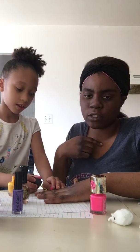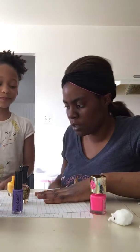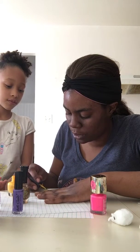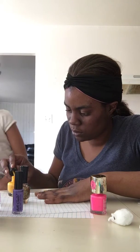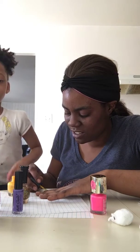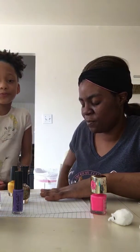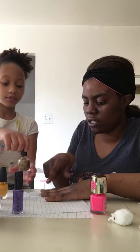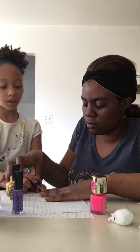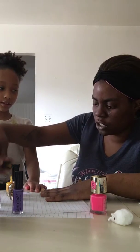So again, she starts from the bottom to the top. I did too, sorry, I forgot to put that in there. Remember, when you do it, you want it to be light. You don't want too much nail polish because then you got bubbles. You don't want too much at the bottom and the top because then it's just going to look weird. It'll be more nail polish instead of just touching that. Yeah, like what she said. Okay. Anyway. So, this one's gonna be for this finger. Go like that, around the top. Then you take some of the polish off of the brush. You don't want too much polish on the brush at a time.